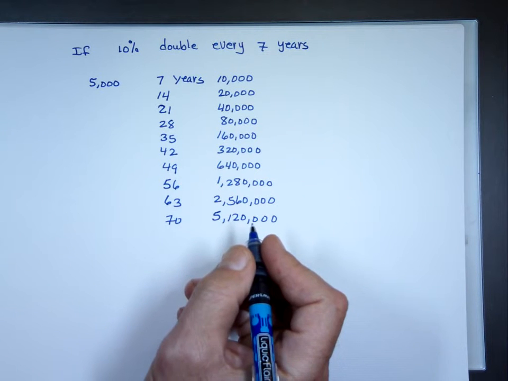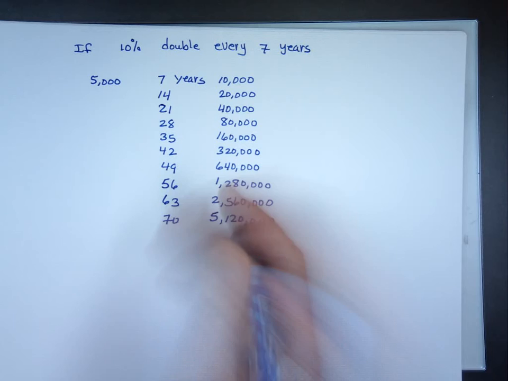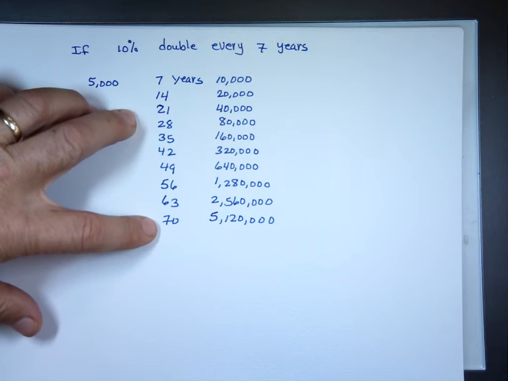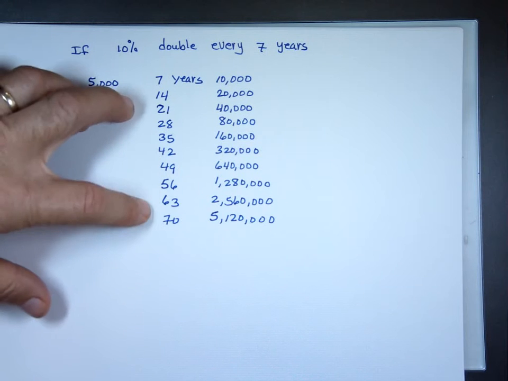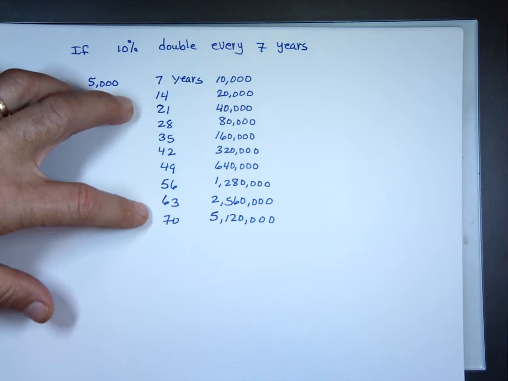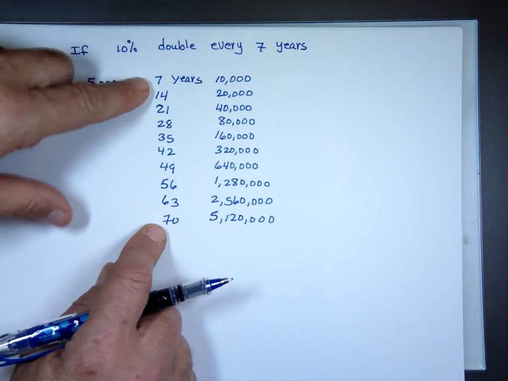I don't have anything. So Ricardo goes to the bank and says, I guess I have an account with you, and I'd like to close it and get it in cash. Cash? Do you know how much you have? No. 5,120,000. It took 70 years to build that money.